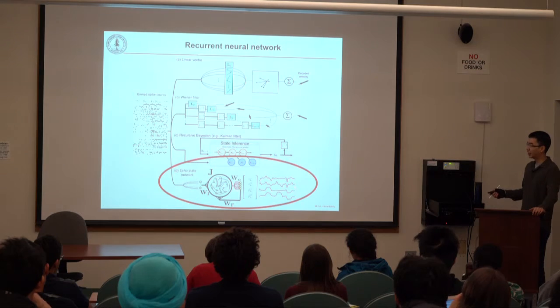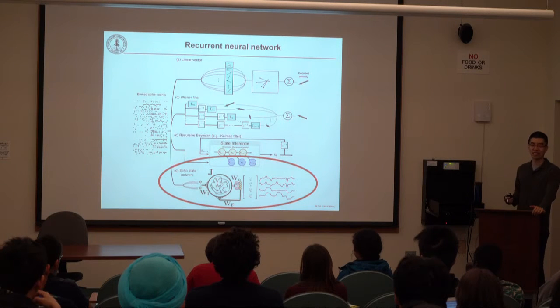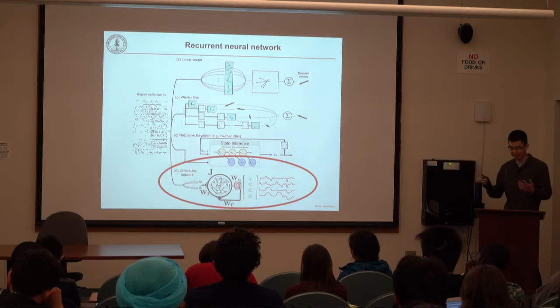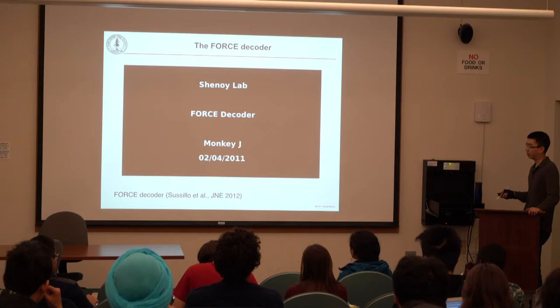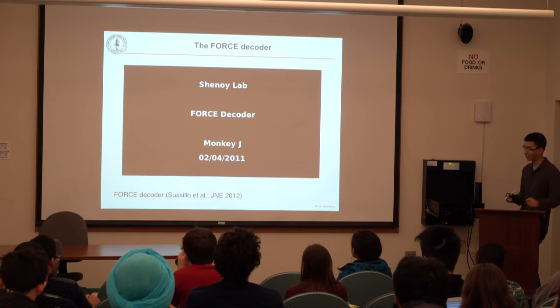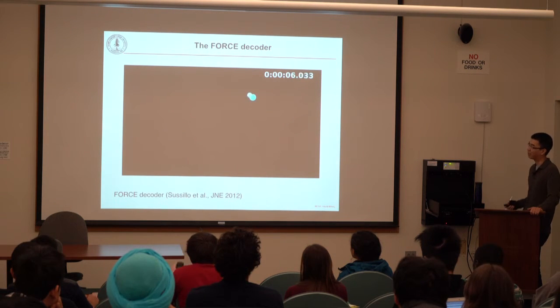And then a decoder that we've shown here in the figure, but that we won't talk to too much, are decoders that are based off of more sophisticated machine learning techniques like recurrent neural networks. And so these networks are highly nonlinear, and you can think of them as very complicated interactions between hidden states. And what we can do is we can also decode with these nonlinear networks, and the performance of these decoders is also very good. And so here's an example of a nonlinear network that we built in 2012, and this is its decoding.